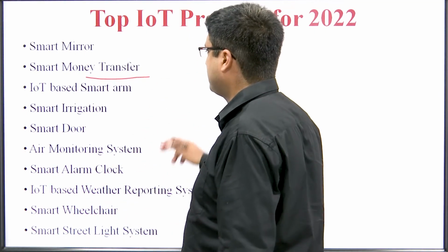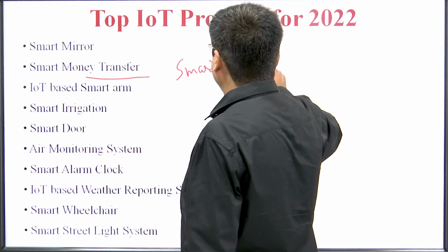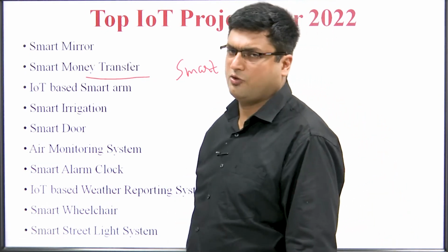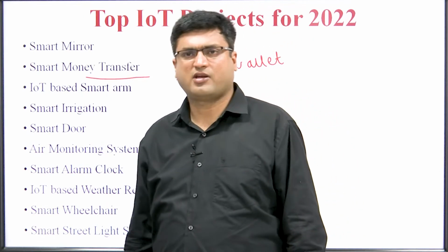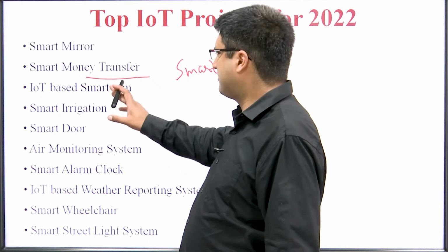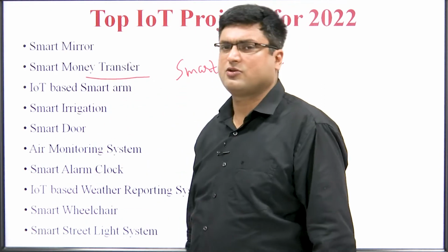Smart money transfer means that we are using the concept of a smart wallet. A smart wallet is a wallet which can do transactions according to the need of the person, wirelessly. So, that is smart money transfer. Authentication is also required. You can search Google for more related information on smart money transfer.